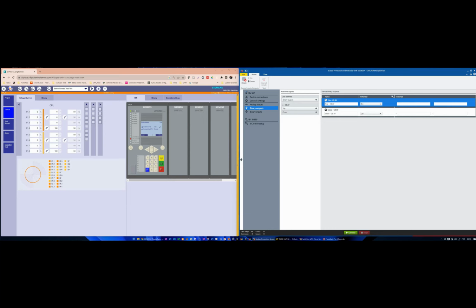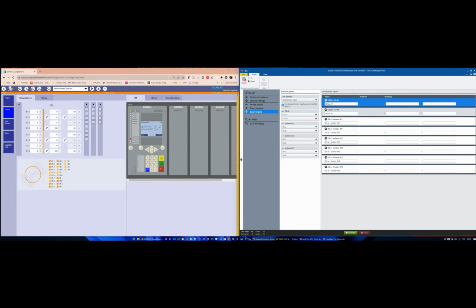And here, for example, is very important. We can see all the binary inputs that I want to configure. For example, if I want to simulate my circuit breaker with the contacts A and B. So this is a contact for closing my circuit breaker. When my circuit breaker is closed, this contact is closed. So this logic will give me a binary input with 1, for example. And if my circuit breaker operates, this will be 0. It is the same thing with the contact B of the circuit breaker and the disconnector.